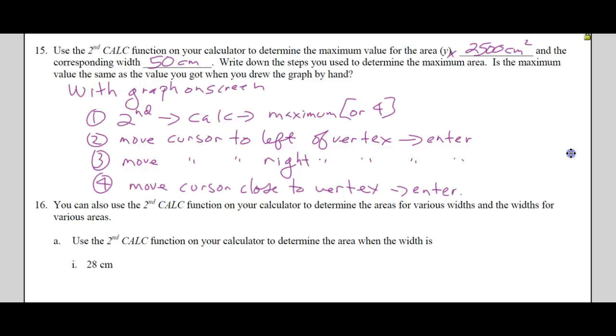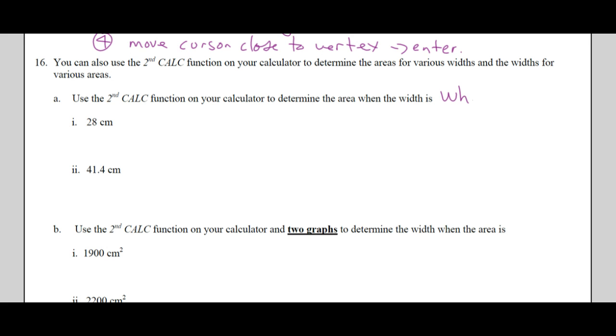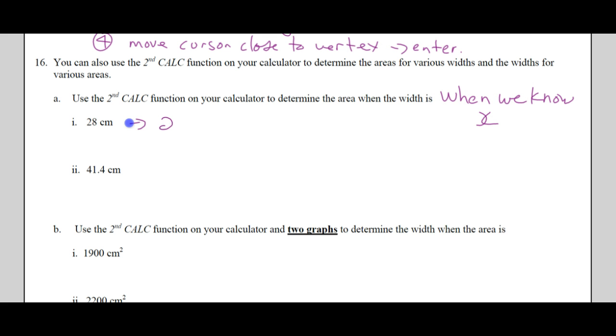You can also use second calc function on your calculator to determine the areas for various widths and the widths for various areas. Use the second calc to determine the area when the width is known. So in this case, it's when we know x. And here's how you work that. You go second calc value, right? You say, I'm going to give you a value. Okay, I'm going to give you an x value of 28. And then it will give you the corresponding y value, or the area in this case, which is 2016. Okay, so that leads to 2016 square centimeters.